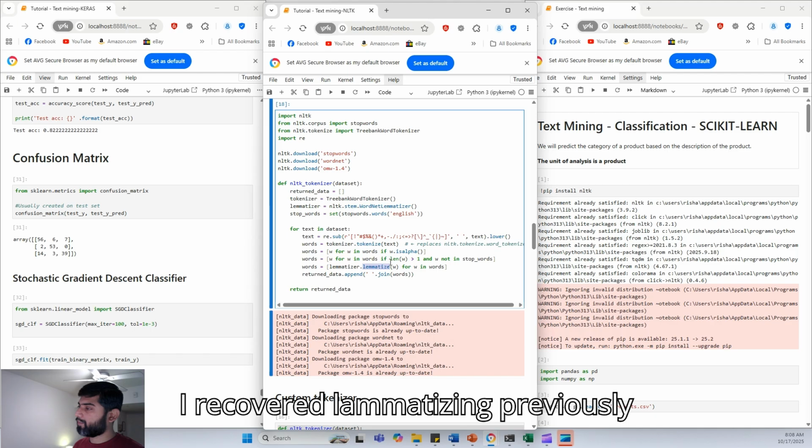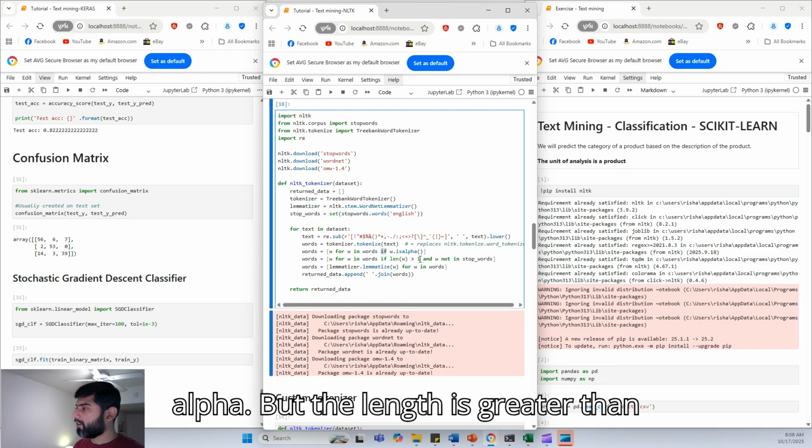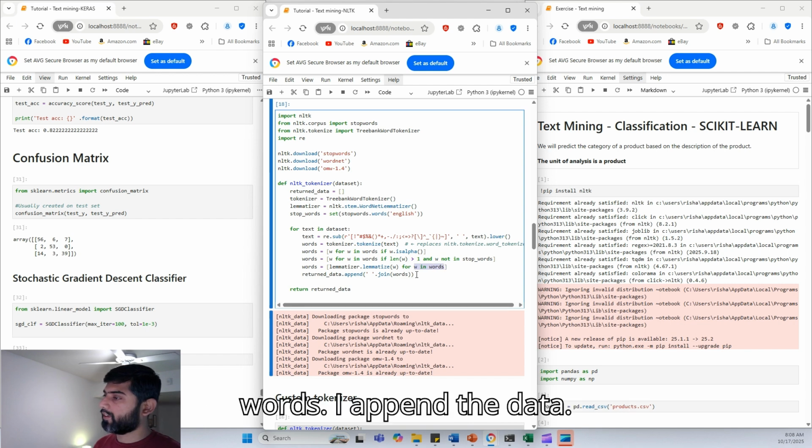We covered lemmatizing previously. For w in words if w is alpha, when the length is greater than 1, lemmatize with the help of w for w in words. I append the data.